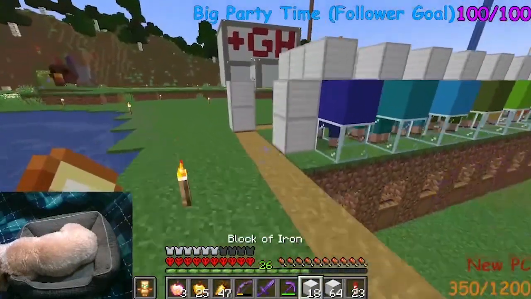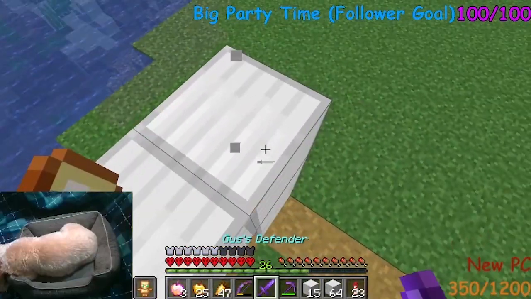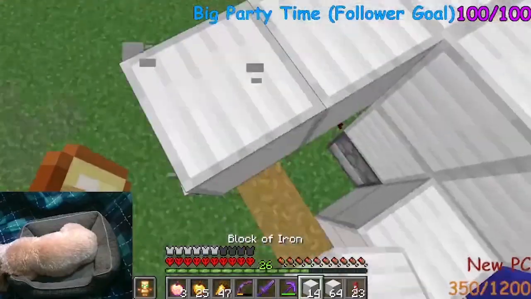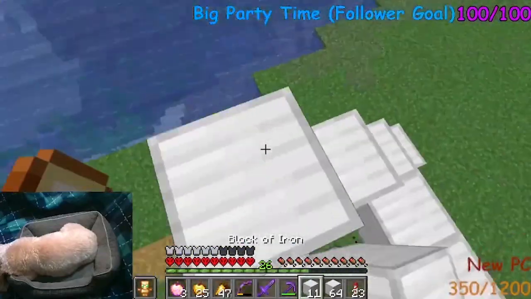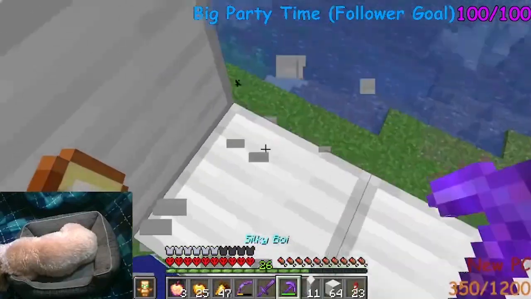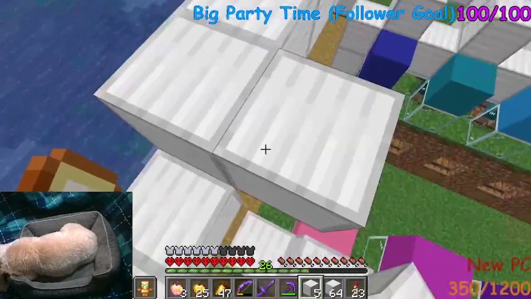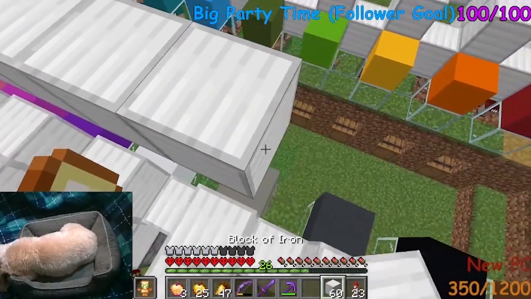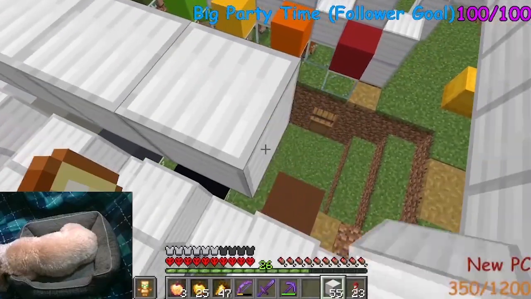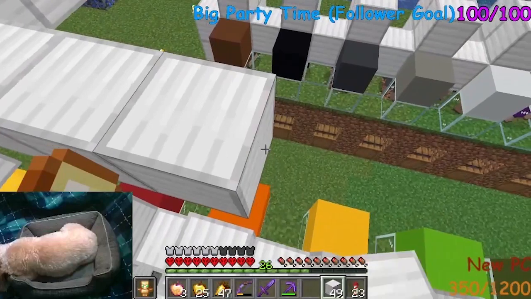Two. Let me actually come on top of this thing. And then it links up. One, two, and then it just kind of connects right here. Right? Yeah, and then this will just go straight across. I really like the way iron looks in this. It actually looks quite nice. Looks like a cloud.